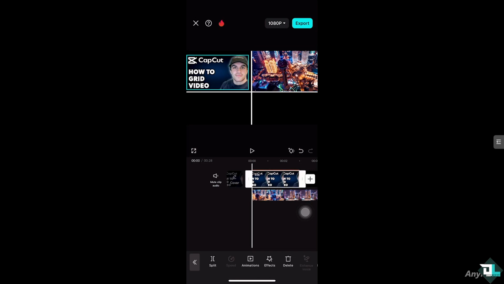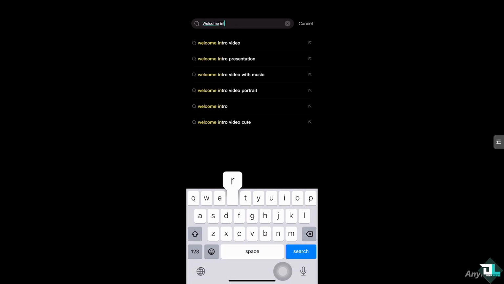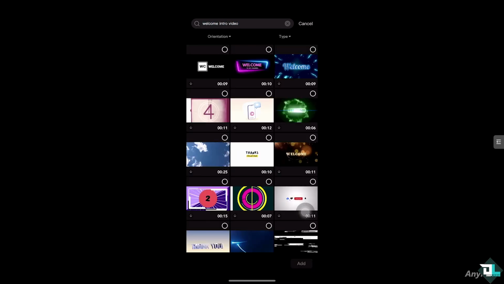And then we're going to add more. I'm going to add more elements here by clicking the add overlay. So I'm going to select this one right here. Click on add.